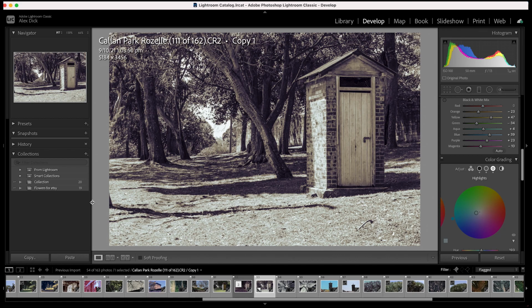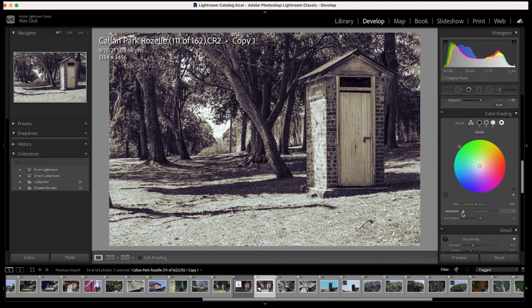So, quite often I'd just leave it there if I was doing a big batch, but I did promise we were going to do something a little bit extra today, so why don't I push it a little bit further? And so why don't I add a little global color grade? It's already got something there. I should crank this right up so I can see what I'm doing. I mean, that's completely different to everything, so it's going to add a little bit more depth, but I'm going to wind it right down.